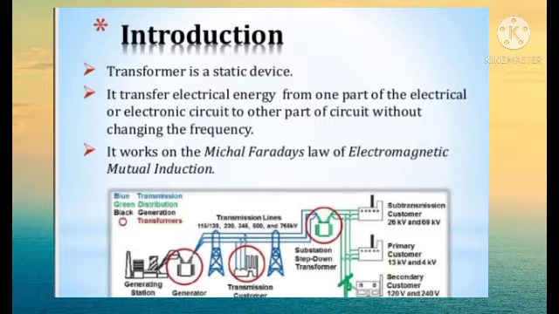There are different types of customers like sub-transmission customers, primary customers, and secondary customers. The electricity requirement of all these customers is different. Like sub-transmission customers require 26 kilovolt, primary customers require 13 kilovolt. So as per the requirement, the electricity generated by the generation station is stepped down by using the step down transformer, and it is supplied to the customer as per their requirement.